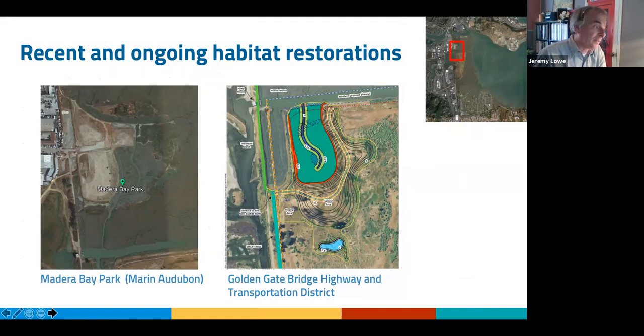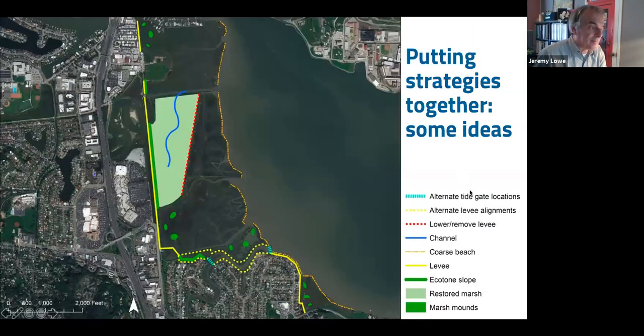Next slide. But whilst the town of Corte Madera is not responsible for the marshes, there are projects in the marsh that could be integrated with any flood protection levee that is built to protect the town. In the past, dredge sediment fill was placed on the marsh, which today represents an opportunity to excavate down to restore marsh and to use that excavated soil to increase the level of flood protection and create levees and ecotone slopes, as we discussed earlier, along the railroad right-of-way. Fostering collaboration with other stakeholders could realize some of these benefits. And as part of this project, we've been having exploratory talks with a number of the stakeholders, including the Bridge District and Fish and Wildlife.